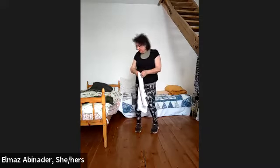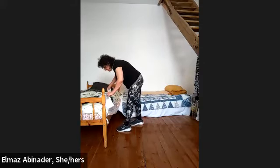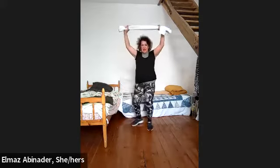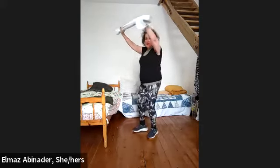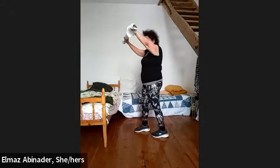And bring it up. Okay, so we're gonna do some upper body. What's important about the upper body is that you make the most of it. You can lift and lower the towel, or you can pull the towel really, really tight and create a weight out of it. So we're going to stagger our legs. So it's just one leg behind the other on your toe.